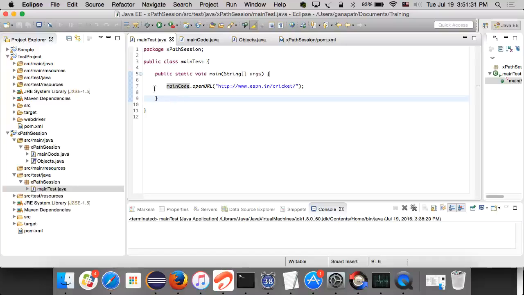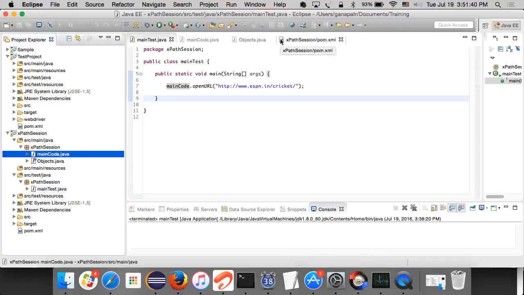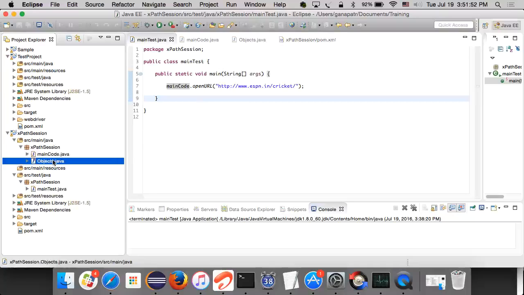I'll tell you. The main reason for you to organize all this, and have a main method for you to just call the driver and share the same driver, is for you to be able to maintain that script tomorrow. If you have just one file which is a collection of objects per page, it is really easy. Imagine having your XPath in 10,000 lines of code. Tomorrow if something changes, you will have to go through 10,000 lines of code to change all of those XPath. But here, with just one place with one reference, you change in one place, it'll reflect everywhere.